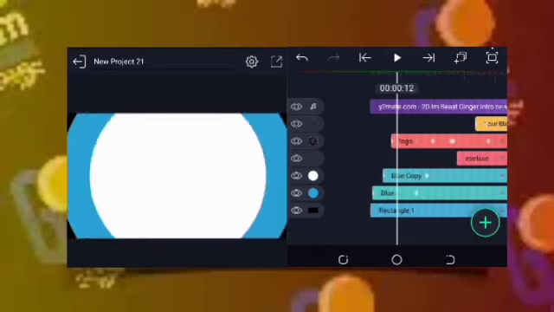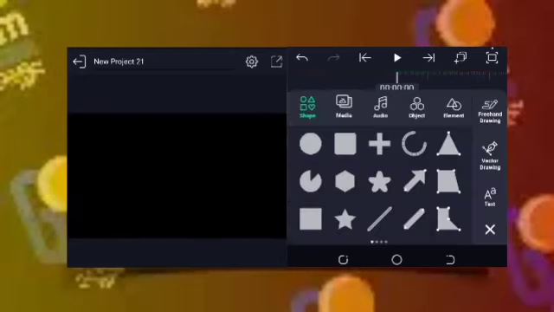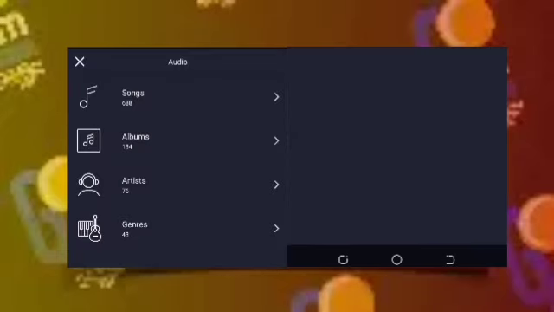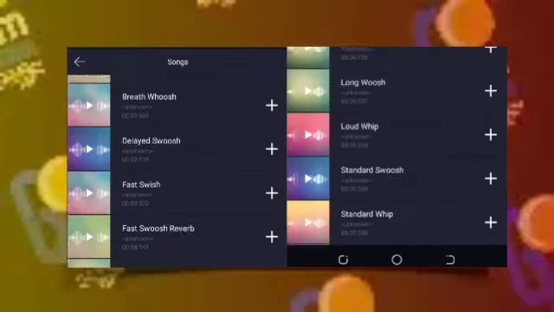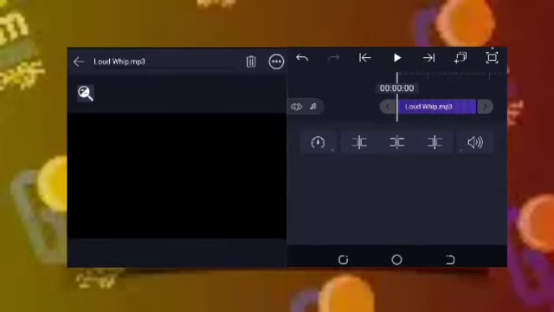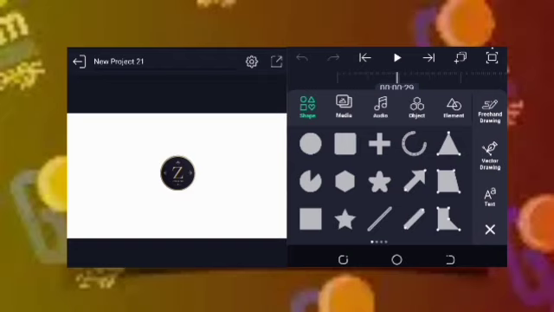But I'm going to add a whip here, because just like when this stuff is coming up, let's add some sound effects. So it's going to whip. So I'm going to add a loud whip. Loud whip. Just when this logo is squeezing, we want a drop bars.